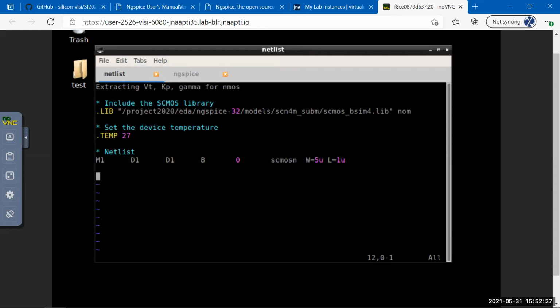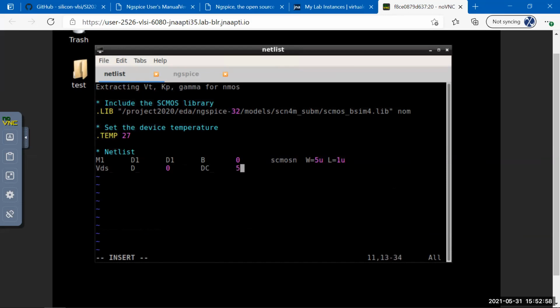Now let's put the 3 voltage sources. One is VDS, then the current measuring VID1, and then the source to bulk voltage VSB. VDS's positive node is D, negative node is ground, and the DC value we'll give as something like 5 volts.